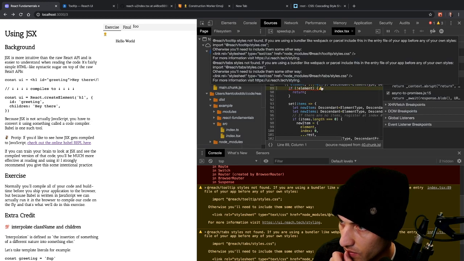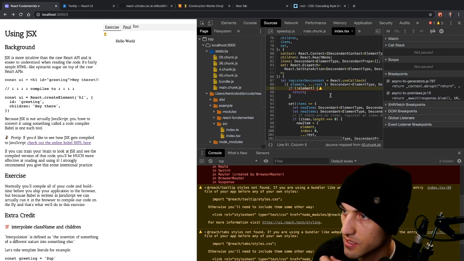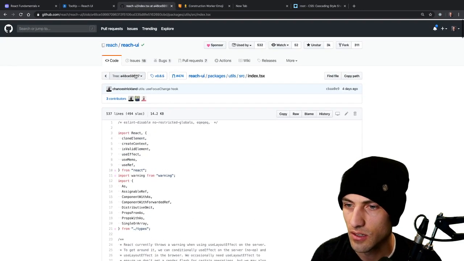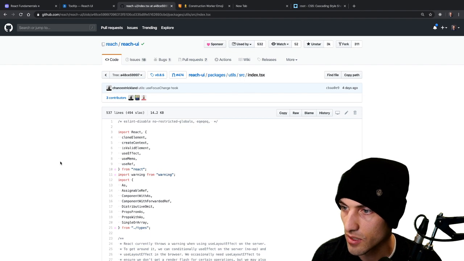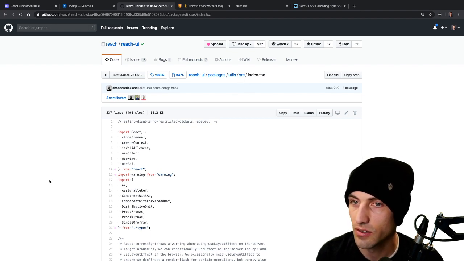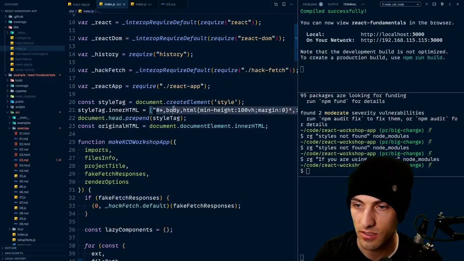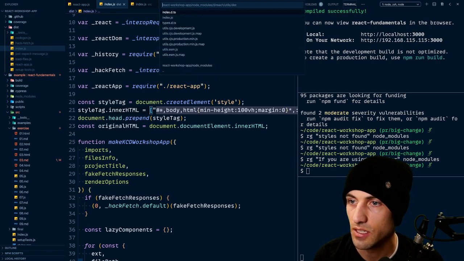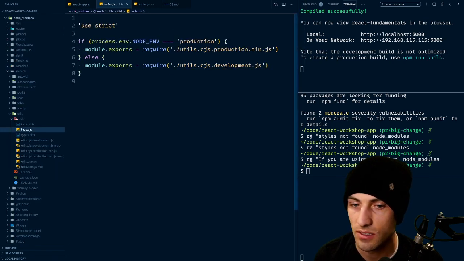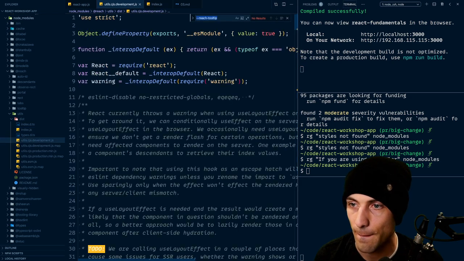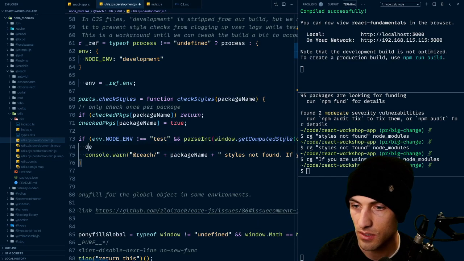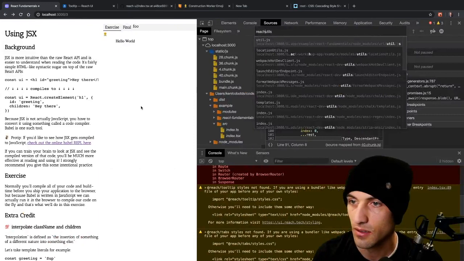It's super annoying that I am not landing on the line where this is happening. Details, reach, details, what do they call this? Reach UI utils. Let's find this. Node modules, reach, utils, dist, index. Debugger. Okay, refresh.